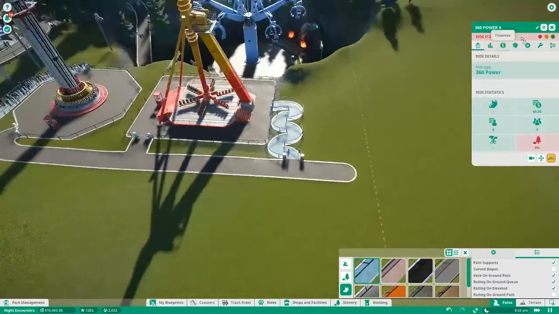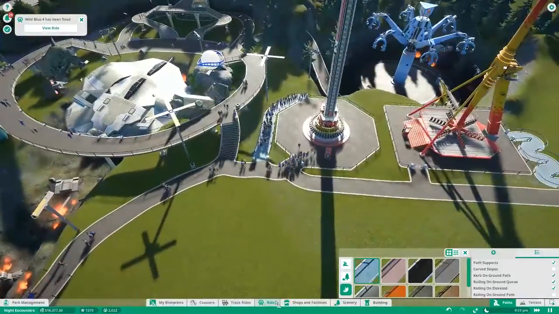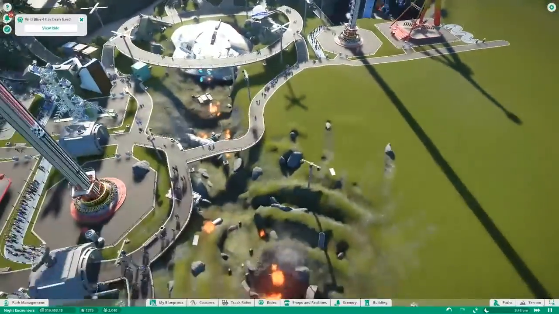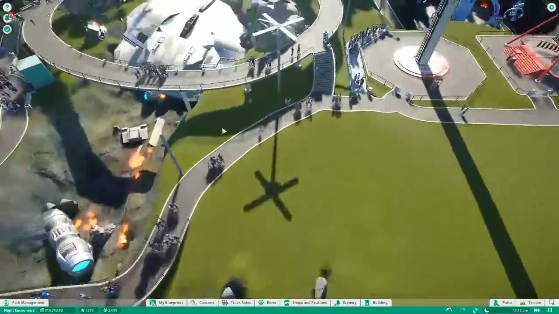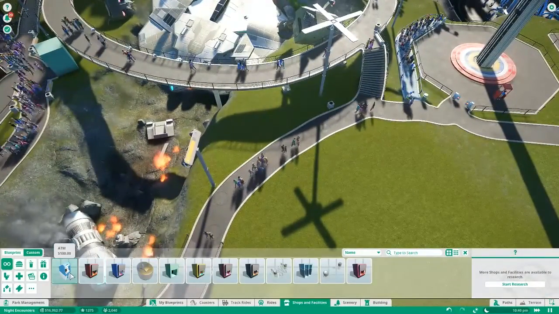Try to connect that over there. Okay, I'll turn that on. You see, there's so many people lining up already, so definitely expanding over on this side seems to be a good idea. Okay, let's get another series of shops in this area.